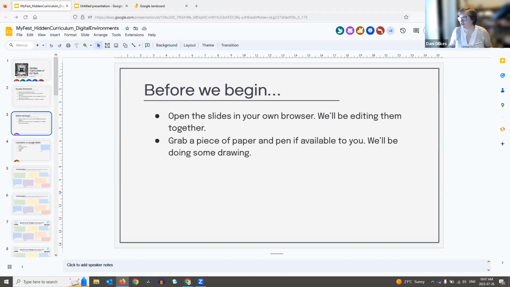Again, I have shared the slides in the chat. If you want to participate by working in the slides with me, please have them open in a browser and we'll be editing them together. Later, towards the end, we're going to do some on-paper drawing, so if you have a pen and paper, I suggest you grab them now.